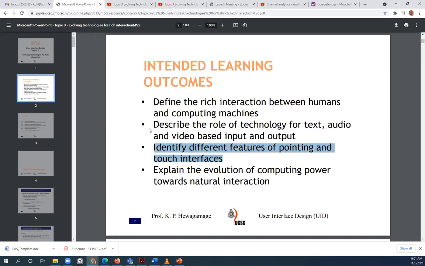So if you expect to develop an interface where people will interact using a touch-based environment, let's say you are developing a mobile application, then the interface should be designed considering the touch-based environment.